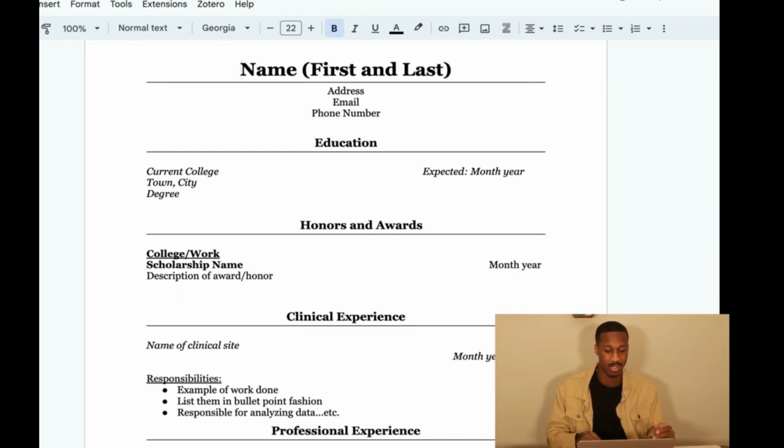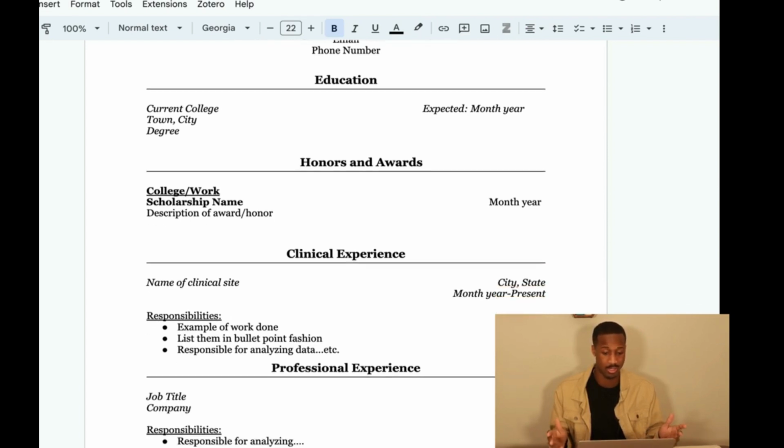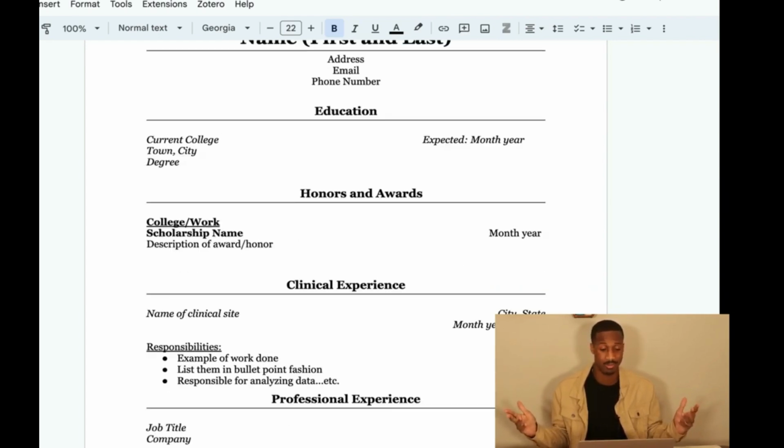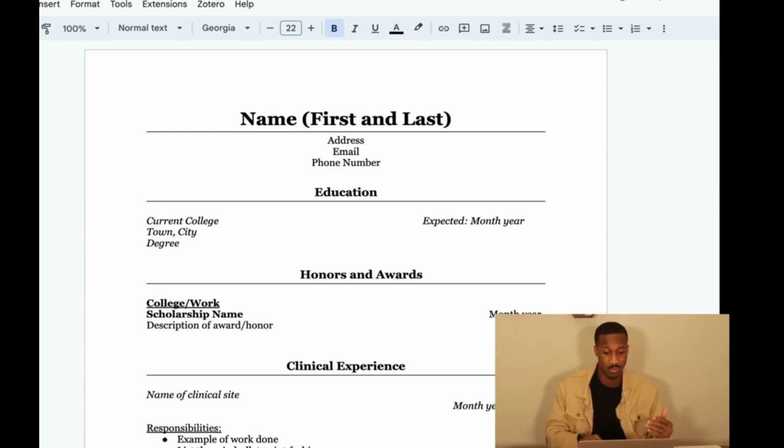So once we go into the template, you're going to see you want to put your first name and last name, home address, email, and then your phone number. And then you're going to have your education. So whether you have a bachelor's degree, a master's degree, a doctoral degree, and you're going for another doctorate, that would be crazy, but hey, listen, you can do whatever you want. You want to put all of that in the education section. And here's the thing. In terms of the organization, you can organize this how you want. This is how I've organized my CV and how I've also seen other people organize their CV. But there is range and diversity in how you want to organize your CV.